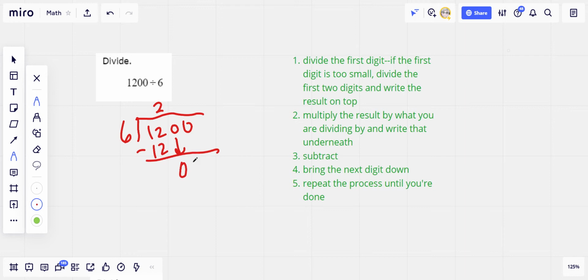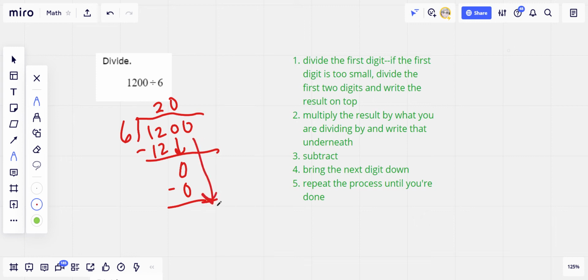And it's a 0. So how many 6s go into 0? Well, this time we can answer 0. No 6s go into 0. With the 1, we didn't say 0 because really it's a fraction of a 6 that would go into 1. But with 0, it's really 0 6s that can go into 0. And then we'll multiply. 0 times 6 is 0. And we'll go ahead and subtract. That leaves 0, so I'm not even going to write it.